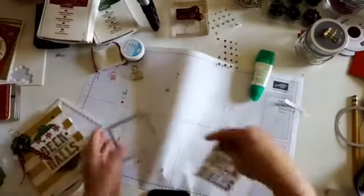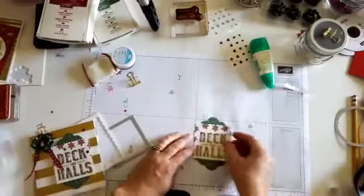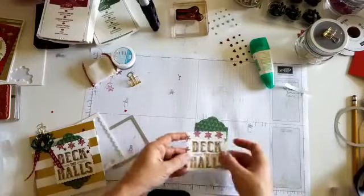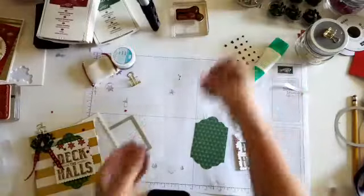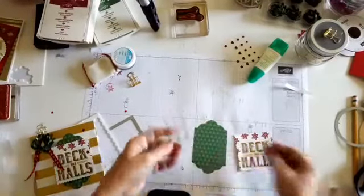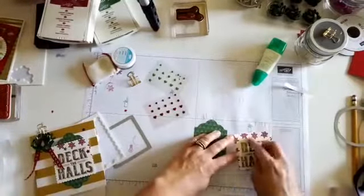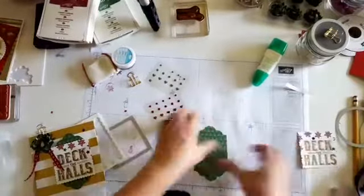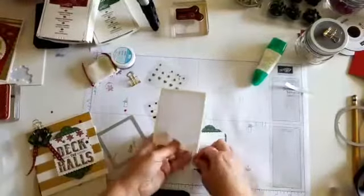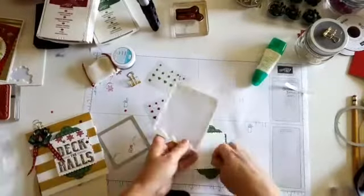Okay. All right, we got our Deck the Halls, and we're gonna put that on with dimensionals on here. Oh wait, let's see how many. Okay, so we're really only gonna need one shape on there, so we can go ahead and put those on. Well, I'm gonna do the stars again. Going right there. And we'll do a cherry cobbler one, and then we'll do one more on the bag, because they gotta be in 3s or 5s, you can't have an even number. Okay. Wait, that might be too far. I don't want it to hang off the sides.